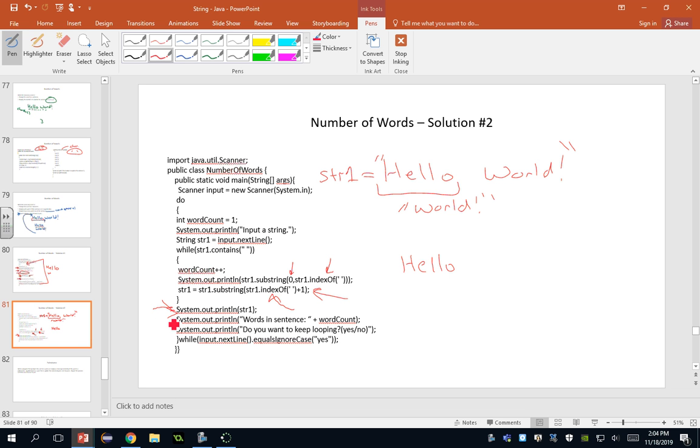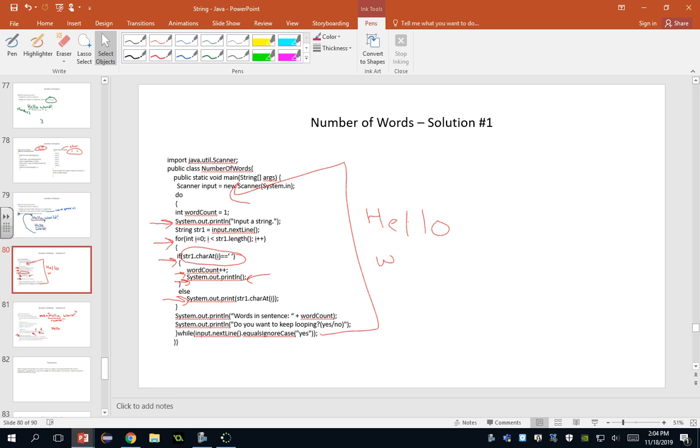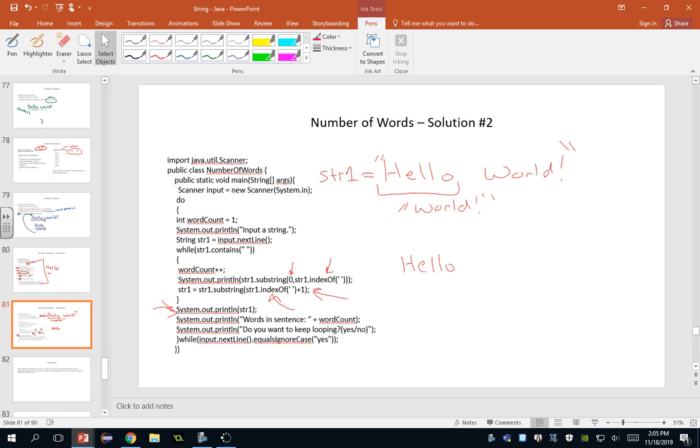Once again, this solution, while nice and logical, is pretty ugly, pretty complicated from a method call standpoint. Going letter by letter by letter seems to be a whole lot easier, okay? And once again, it's completely 100% up to you which way you do this, because both of these are going to work.